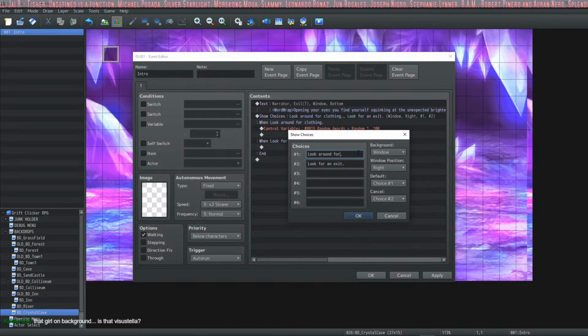That girl in the background, is that Visualstella? Wait, are you talking about my wife, T? Huh? Kota555 says, "That girl in the background, is that Visualstella?" What background? You mean my co-host? This is T. I found her on the internet, and I said, I'm going to marry this girl. And I was in California, and she met me, and she's like, I'm going to marry this boy. And then she flew to California, and I packed up everything I could fit in my Chevy, and we drove across the country, and now I live in New York. And then we got married, and then we had a baby. We did. It's not Visualstella.